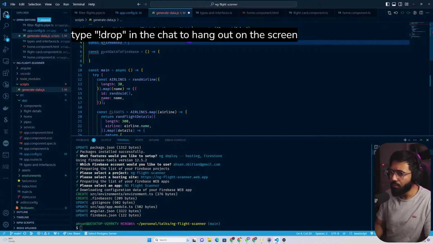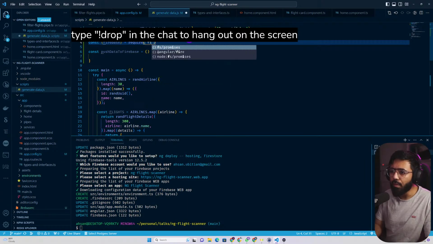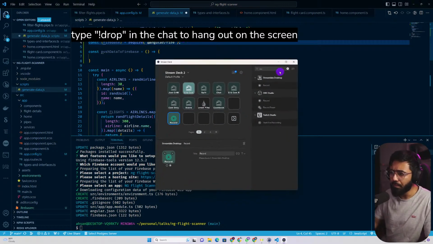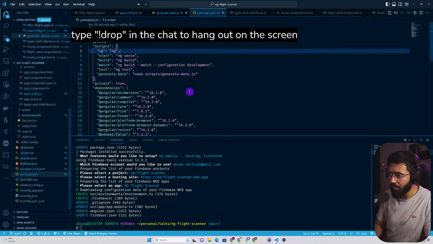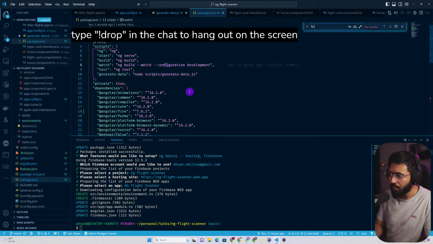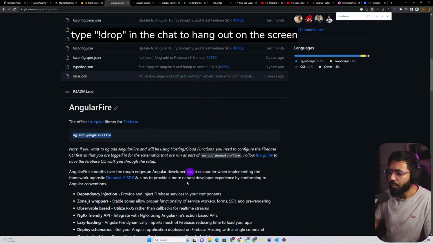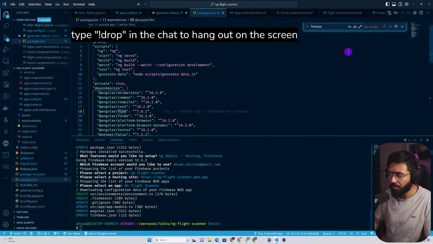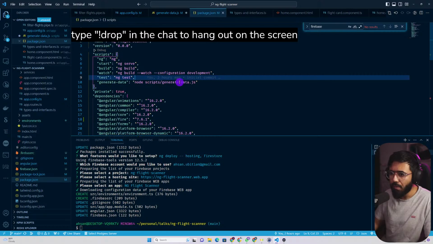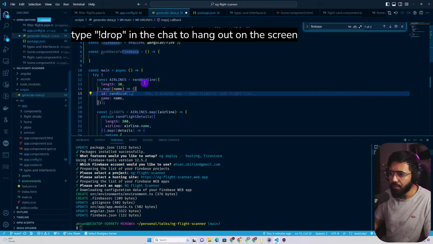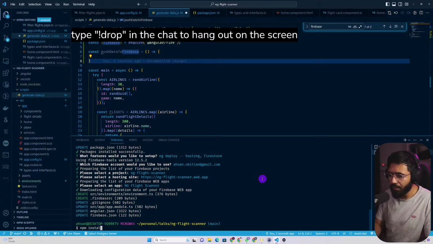So then we can say something like require Firebase. I mean, we have Angular Fire, but don't we have Firebase installed? Package Firebase. Okay, interesting. Should I install Firebase? I think I should. So let's do it like this. We do have npm install --save-dev firebase because we don't really use that in production.